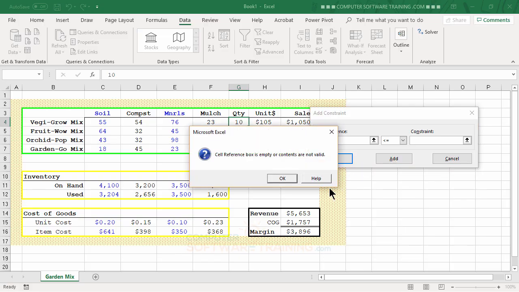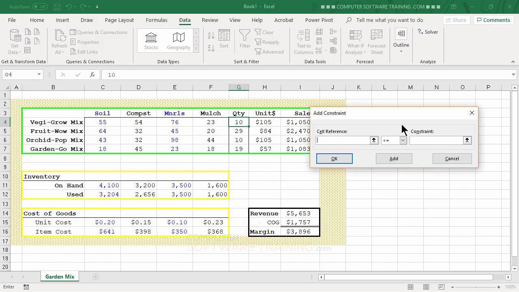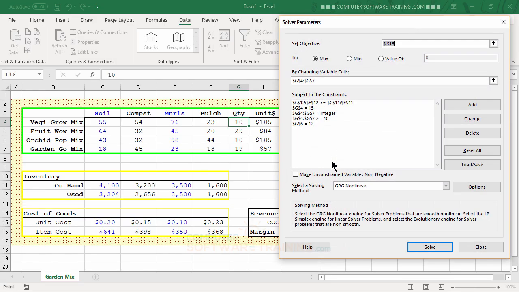I'll hit OK there. And while this is still open here, we can just go ahead and hit this one here and say that that one has to be equal to 12. All right. Now we'll hit OK, and that'll get us out. Now there's the two constraints.